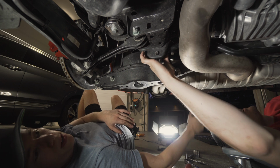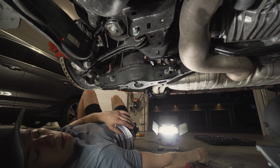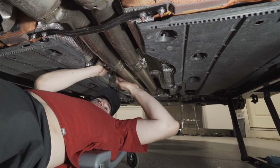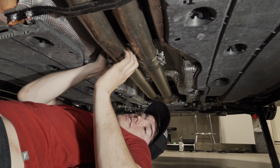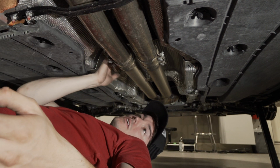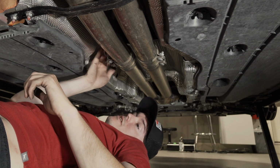Literally, if we took it, we'd be done by now. Well, we should take the exhaust off then, don't you think? We're loosening these clamps between the mid pipe and the exhaust. We're gonna try and slide the rear exhaust, and then just hopefully be able to drop it down enough that we can get the bar out, because we're struggling to get the bar out as is. And these are pretty small movements here.